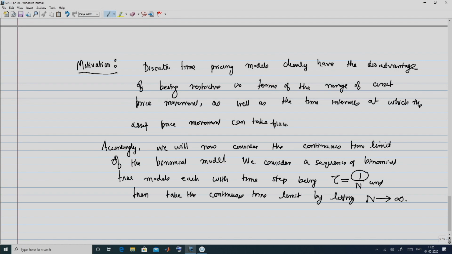we divide it into n number of sub intervals. So, the length of each of those sub intervals is going to be 1 over n. So, suppose we take our time interval of 1 year and we want to look at the asset price movement over 1 year, and we take n equal to 2. So, that means tau is going to be equal to half a year, which is 6 months. Then we take say n equal to 12, that means tau is going to be 1 month. If we take n equal to 365, then tau is going to be equal to 1 day.